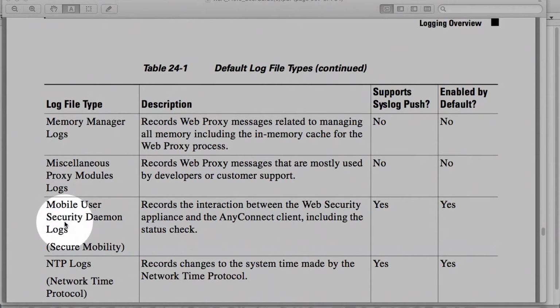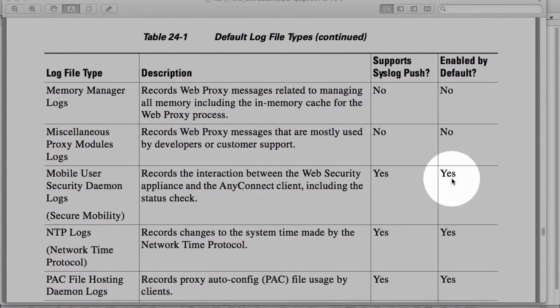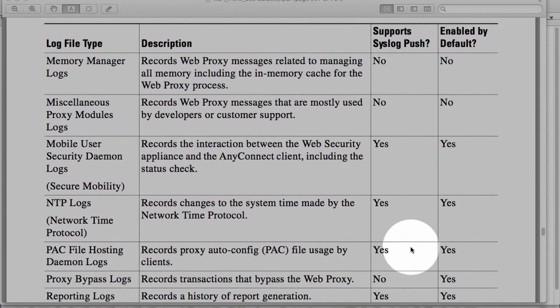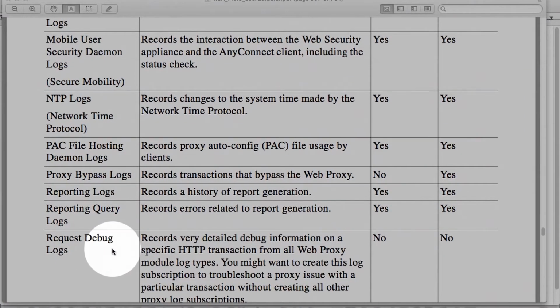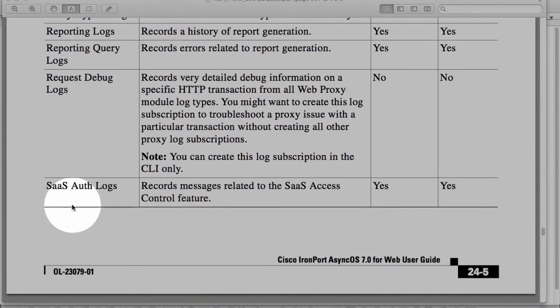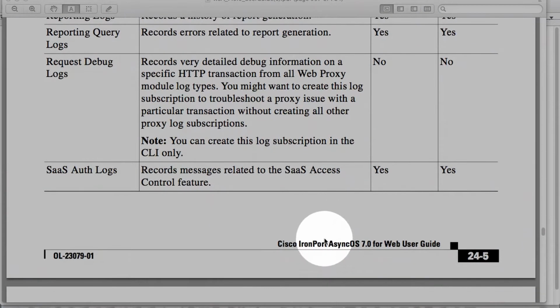If you don't have that functionality enabled, then there is no reason for it. But it is enabled by default as we see it here. Pack file, those of you who use explicit environment with the pack file. Reporting logs, software as a service, that's the SaaS. That's also enabled by default, used for single sign-on for SAML.